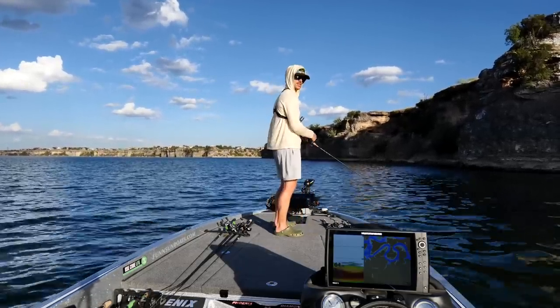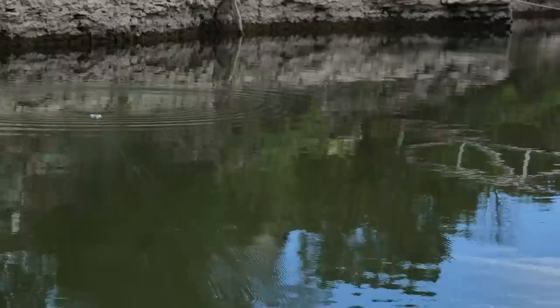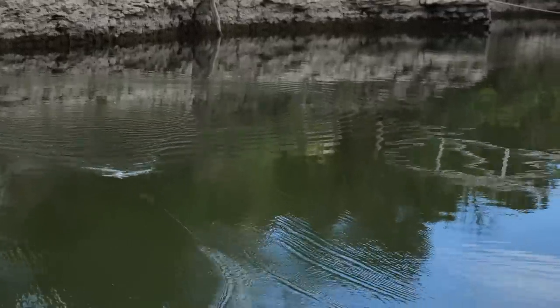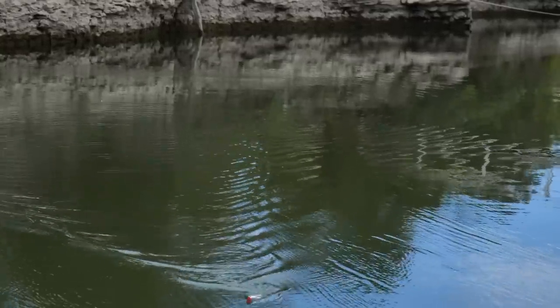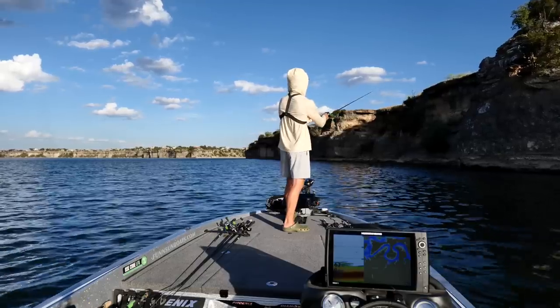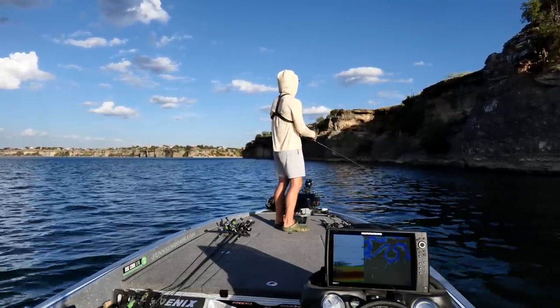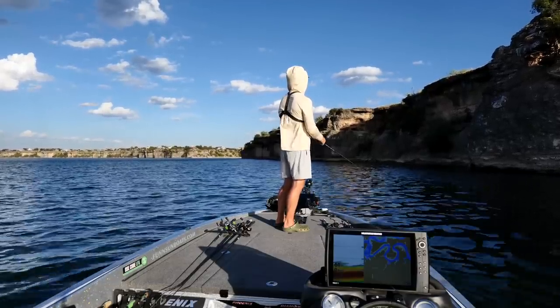A lot of times what will happen when you're working this bait is you'll get a fish that gets on it, sees it. You might see a swirl behind it, or maybe they just miss it because of the erratic action. Don't stop the bait, just keep working it. Oftentimes it's even better if you speed it up and they will come down and chase it. You don't want to let them look at it for too long. You want them just to think it's a baitfish. Don't let them stare at it for too long.